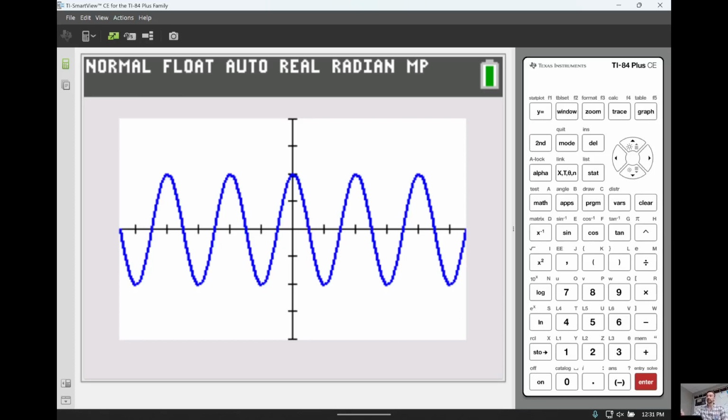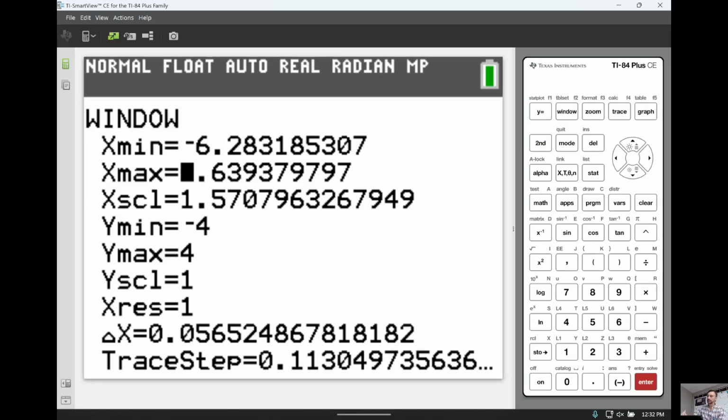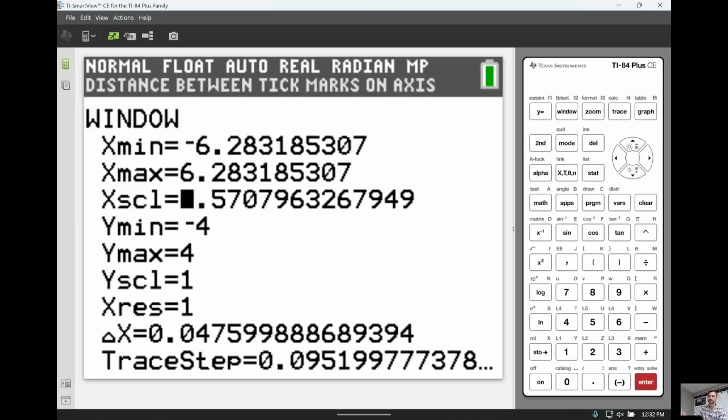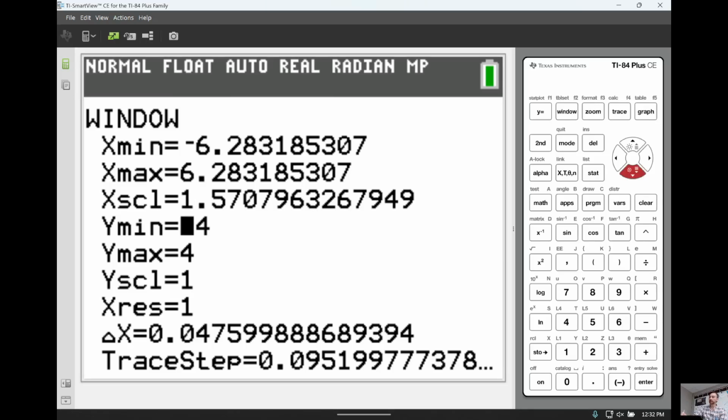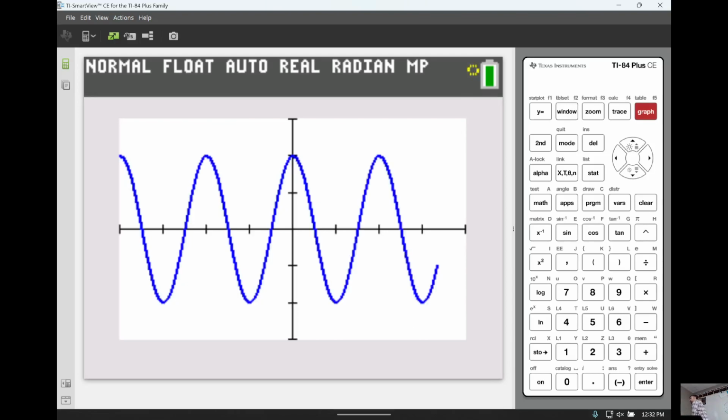So I take it a step further, and I hit the window button. And if you notice on this worksheet at the top, it has the units. I wanted to go as far left as -2 pi, so I put that in for my x-min. I wanted to go as far right as +2 pi, so I make that my max. And just to make it look exactly the same, I want to change y-min and y-max as well. Go down to -3 and up to +3. If you make those changes, your graph should look not close, but identical to what's on the paper to know that it's correct.